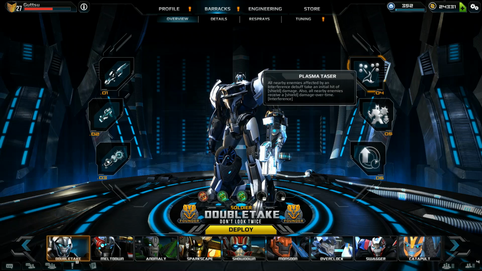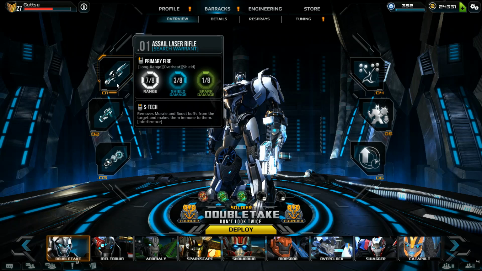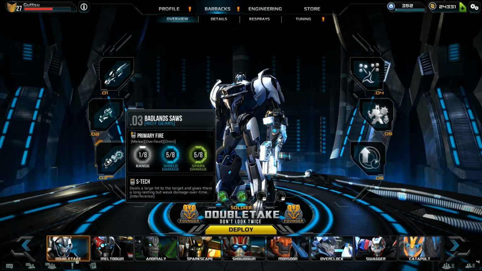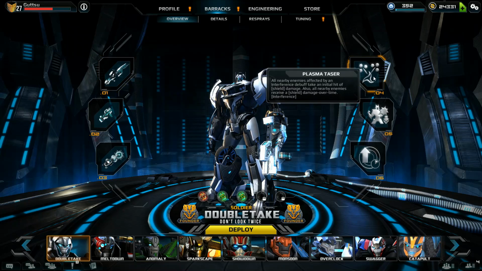Keep in mind your weapons number 1 and 3 are both classified as interference on their S-Techs. So if you want to get that extra shield damage off, you're going to want to use an S-Tech on either number 1 on your rifle or the S-Tech on your saws. Those are both interference. So keep that in mind if you want to get the best potential out of it.